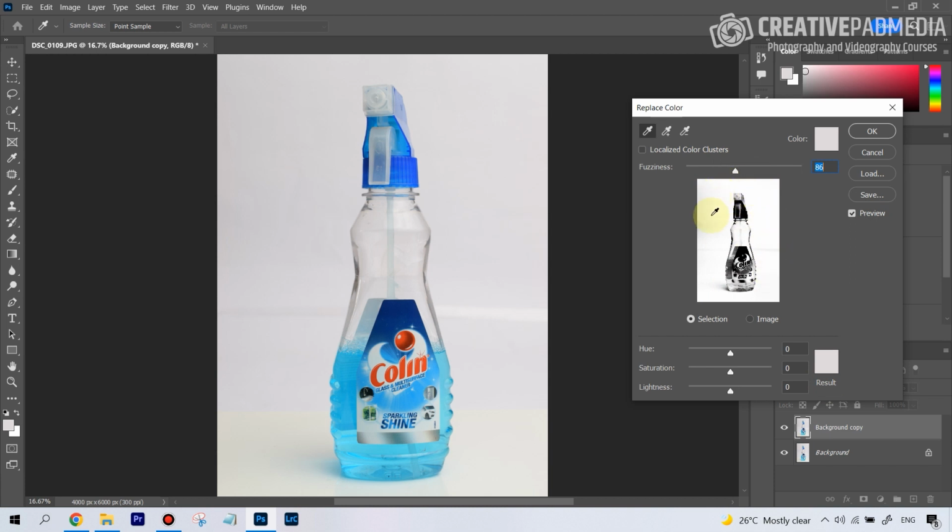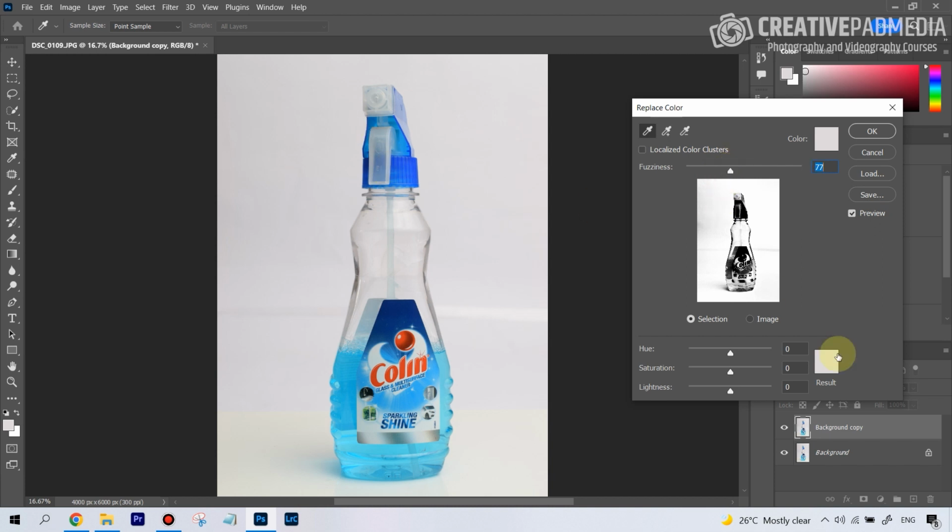Okay. So you can see most of that is selected, but a lot of our bottle is also selected because it is a see-through thing. Okay, so that is going to happen. It can't be completely black, but we are going to tackle that later on in this tutorial. You can control this fuzziness slider, just to decrease the amount of the selection or increase it. So I think this is okay. This is fine, as long as the main parts, which we know are not white or dull gray, should not be covered here. Okay, so let's say maybe something like this. This is fine. Right. Definitely, at least most of this background should be white.